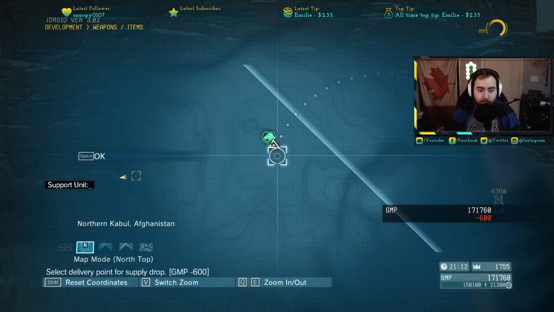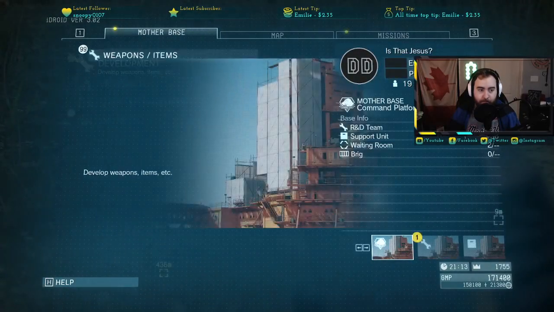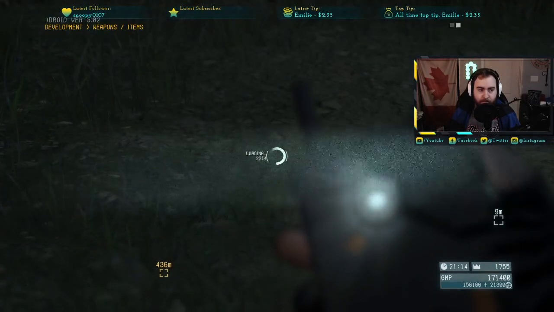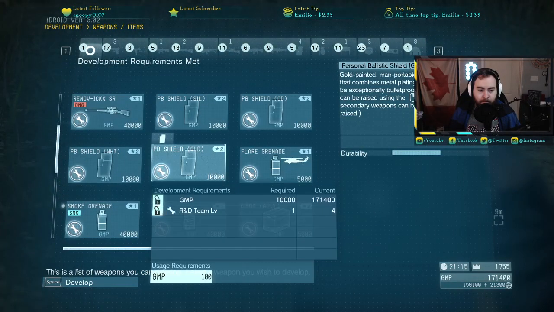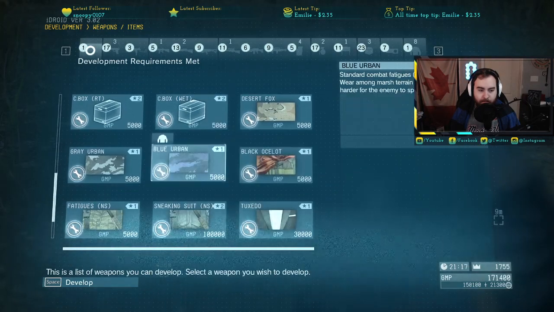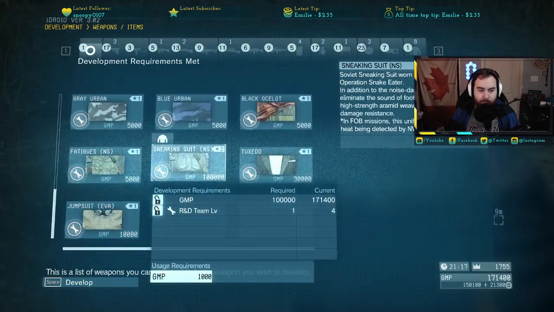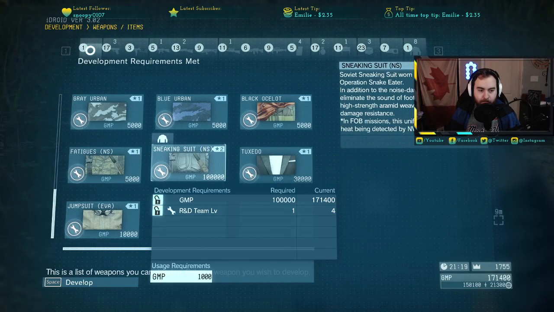Please select address supplies requested. Please specify a project. Supply drop complete.